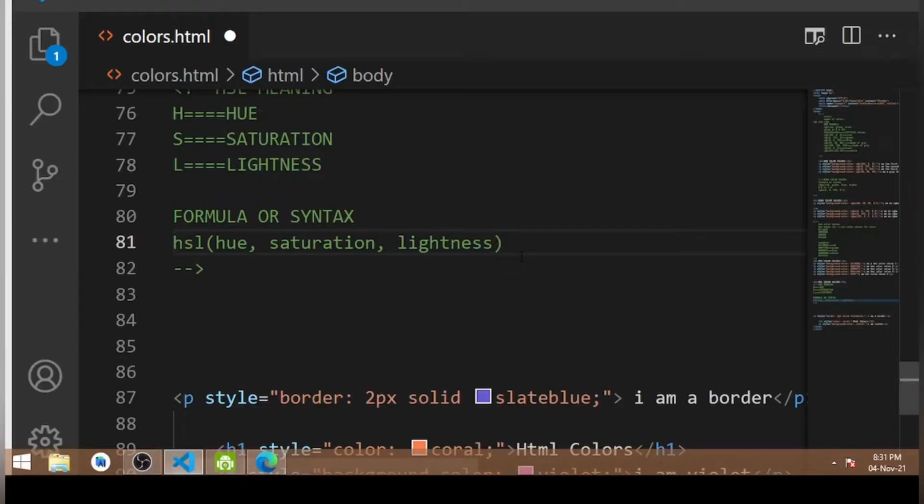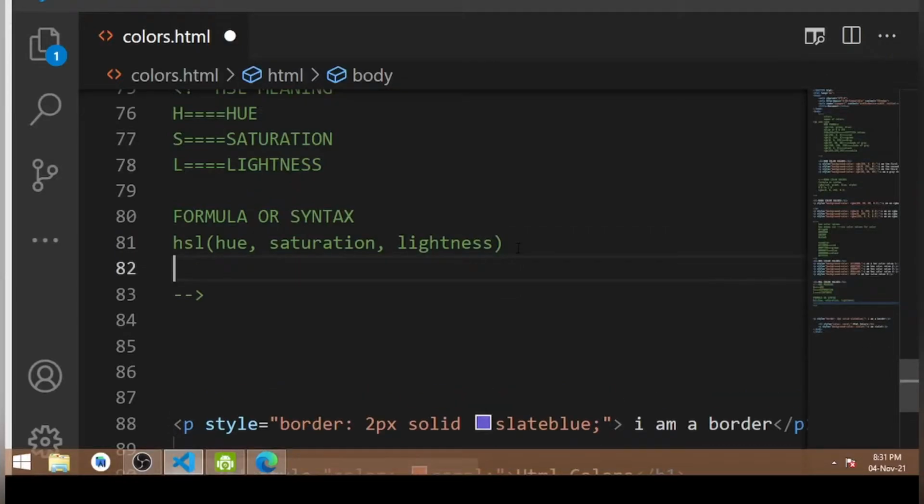We said the hue stands for color, and therefore it is very important that we use the color field. The color field is in a circular form, and it is stated in degrees. So hue has a value between 0 and 360.